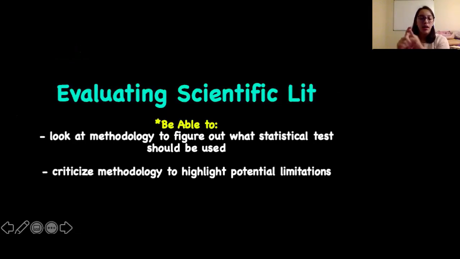So you'll look at the methodology, and based on the information they give you, figure out what are the independent variables, what type, how many levels, what are the dependent variables, what type of data is it, how are the samples collected, right? And then you'll criticize that methodology and say, are there any extraneous variables that these people didn't consider? Or are there any limitations to how they gathered data? Because the thing is, there's always going to be a limitation, but it's what you do with those limitations, right? Did you address them to the best of your ability in the setting that you had, right?